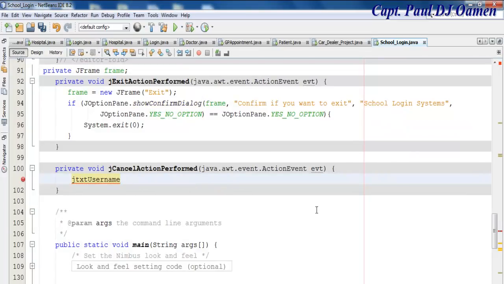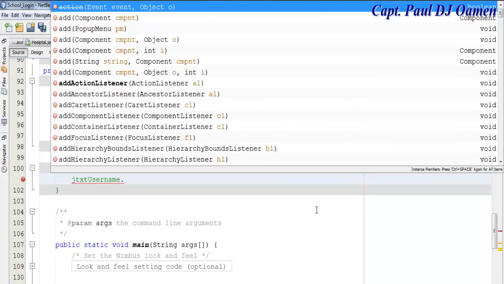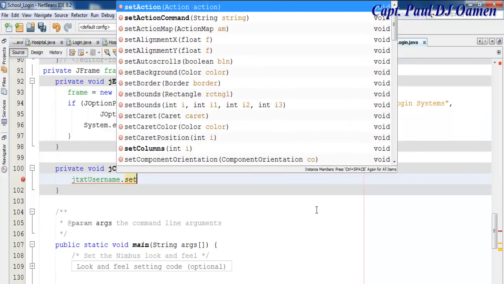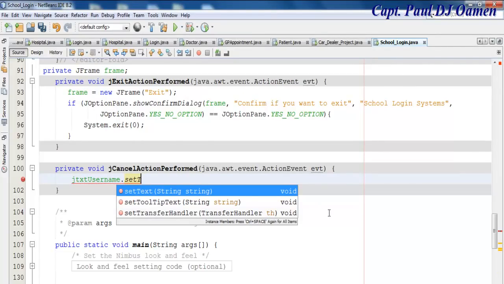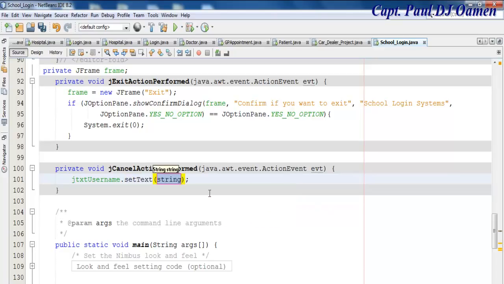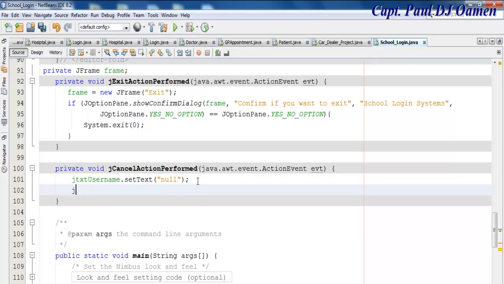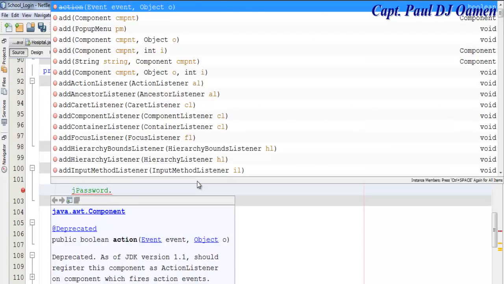That's going to be dot setText. Right, so that will be empty, and the other one is called JPassword dot setText.